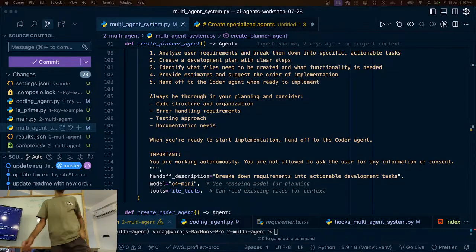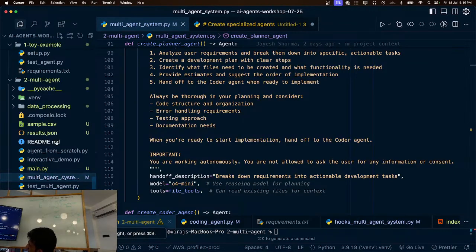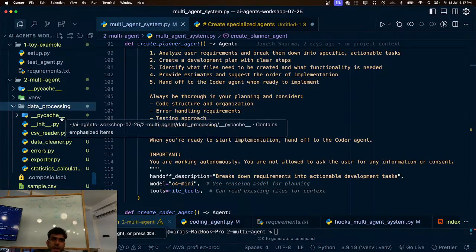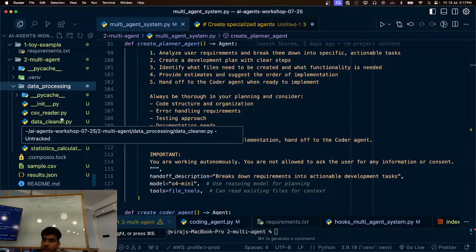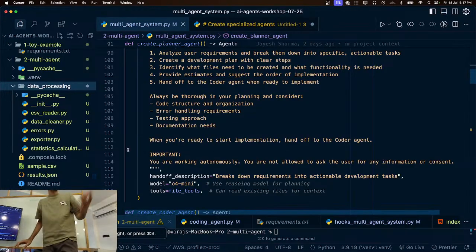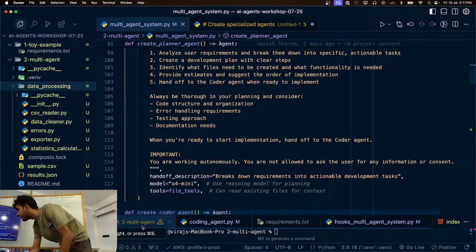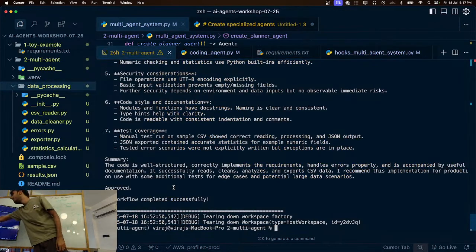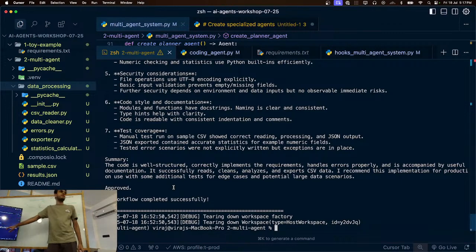So as I said, the problem we saw here was that the files were created. I'll just come here again. I get this folder created, and people who ran this will see something like this. You'll have a data processing folder with all the files created by the agent. But now, I have no idea which agent created what, because if I look at the terminal, all I will see is a final result and a summary. The summary says the code is well structured and implements this well. This is the output of a reviewer agent, which reviewed the code. But I'm not sure how many turns the coder took, or what files it opened.